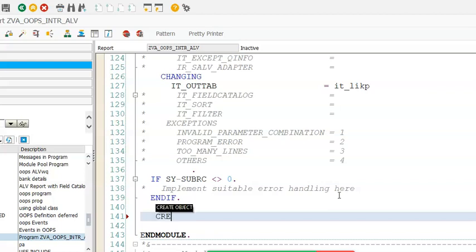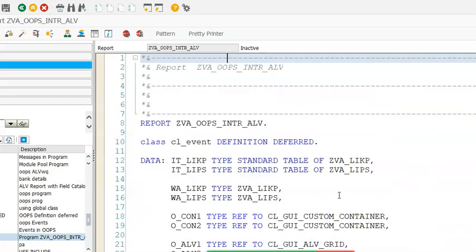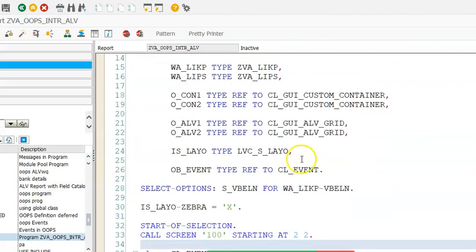So we'll go ahead with create object. What was the object name that we created here? OB_EVENT. So create object OB_EVENT.